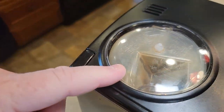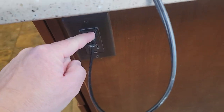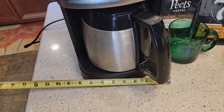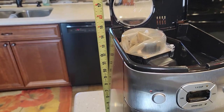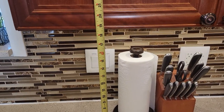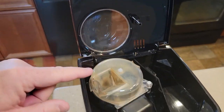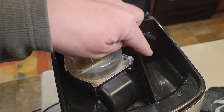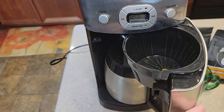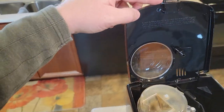It's got this kind of window up here to see what's going on. There is a little bit of cord storage, not much — pretty standard two-prong cord. Front to back you're looking about 10 inches, side to side about eight inches. It's 15 inches just to the top, but with the lid open you're looking at almost 22 inches. So this is not going to fit under a standard kitchen cabinet, which is about 19 inches. You're really going to have to lift the lid all the way up to clean and access the water filter.